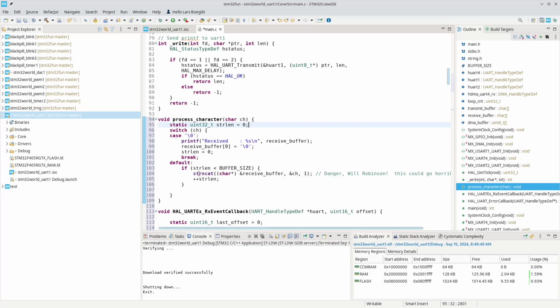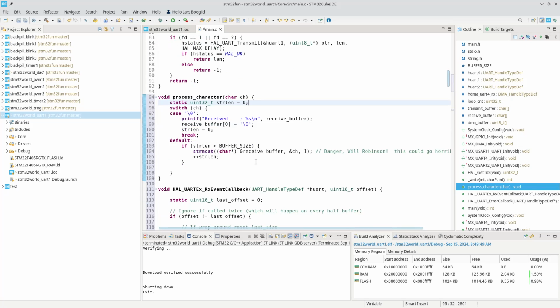Now, strncat is a little bit dangerous because we could actually overflow our buffer, which is why we keep track of that string length, so we don't end up receiving too much data. It will simply not allow that. So something like that should actually be working.